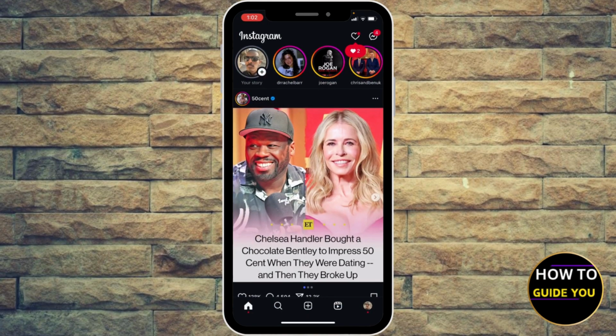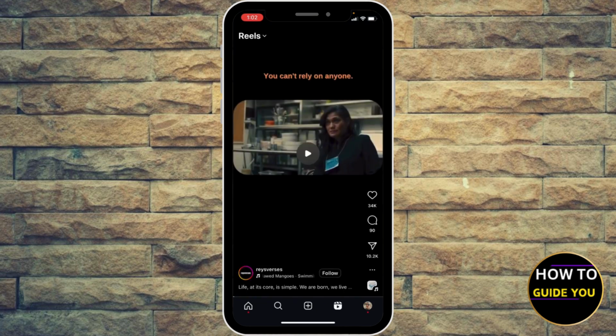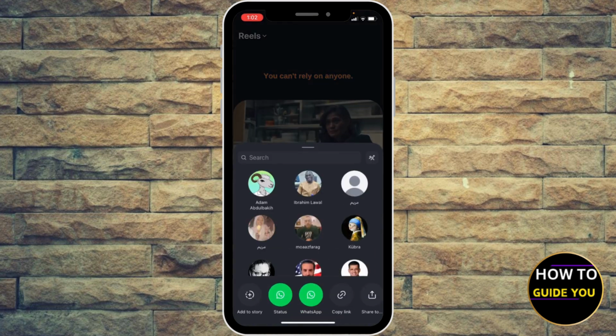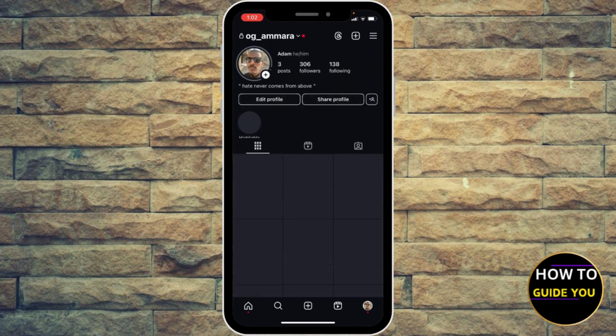So go ahead and open up your Instagram. Now what you're going to do is click on your reels. Let me stop the reel. Now I'm going to hit the share button right here at the bottom. You're going to see like, comment, and then share. Go ahead and click, and you'll see right here, I don't have that feature. So I'm going to switch to my other account in order to show you how it's done.